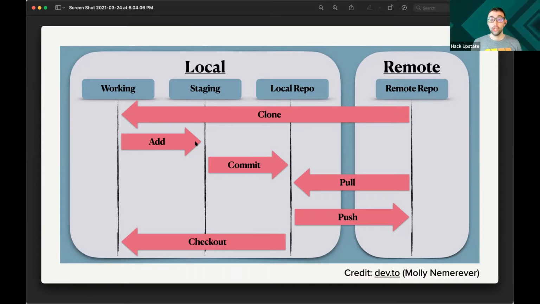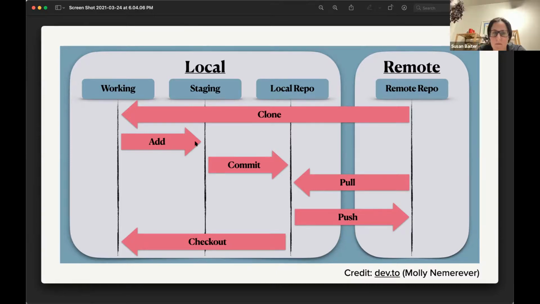Think about it as staging a house. When you stage a house to sell it on the real estate market, you don't plop a piece of furniture down and say, hey, buyers, I have this house. And then go in and add another piece of furniture and say, hey, buyers, come look at this house, I've added another thing. You stage the whole house together. You add all of that furniture, and when you are ready for people to look at it, you commit to that stage. You go, all right, I've got all my furniture in here, shove it into the repository. Put this house on the market.